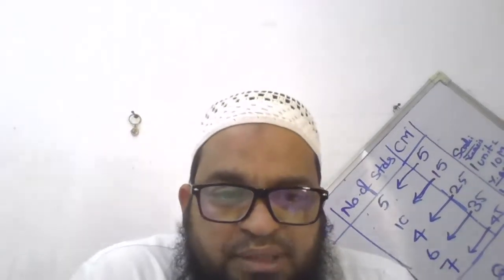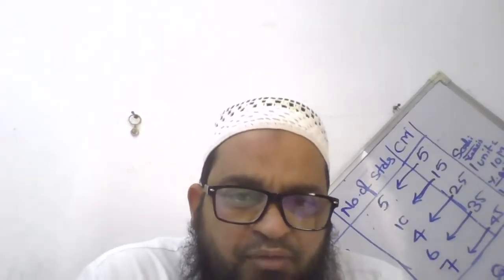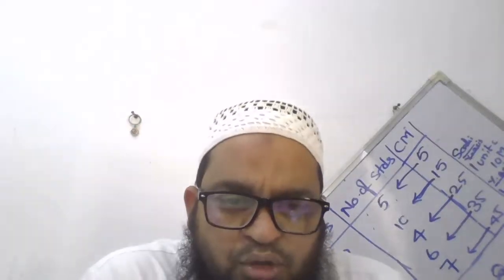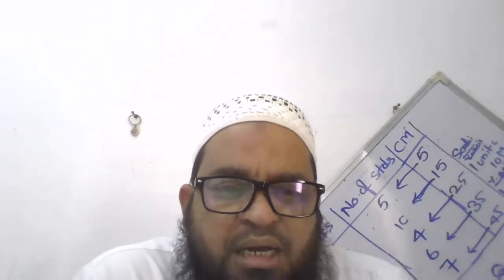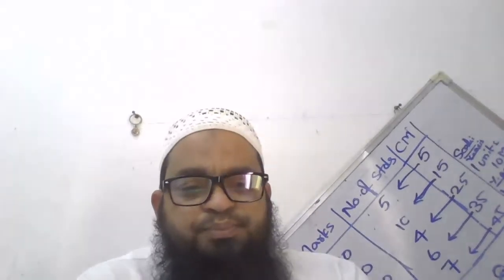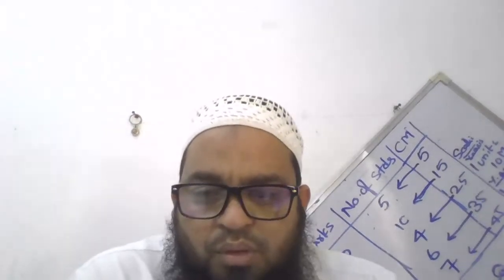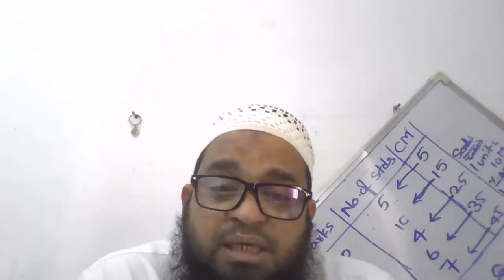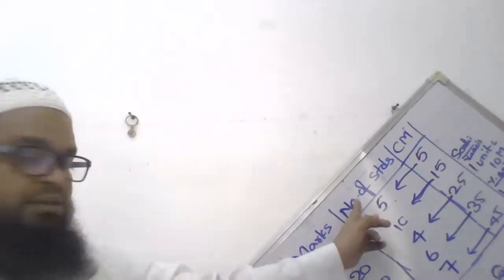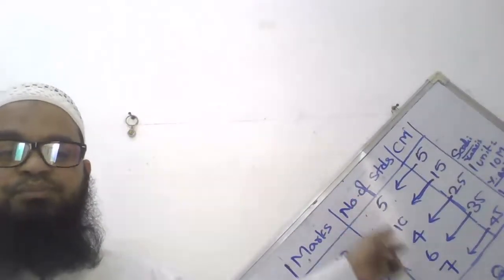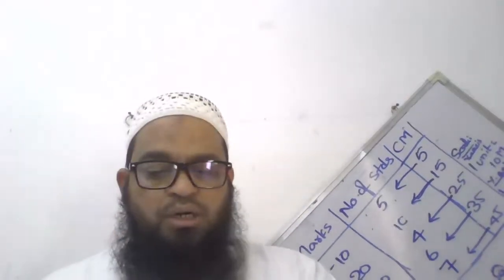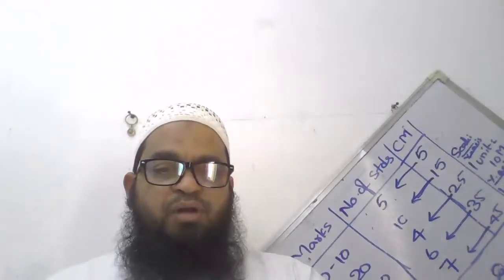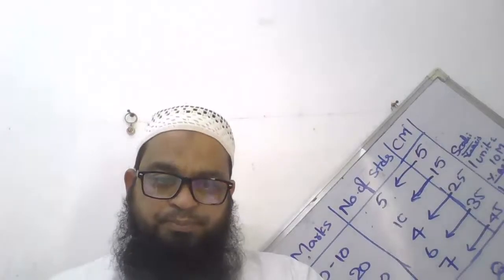Now the ninth question, there is a histogram given. I think you people are able to see it. What is the most frequent mark range? Can anybody tell me? Frequency is the number which you count, the number of students. Yes, Frozen. That's good. So the most frequent mark range is 40 to 50.